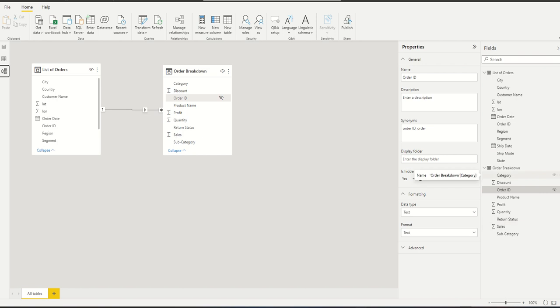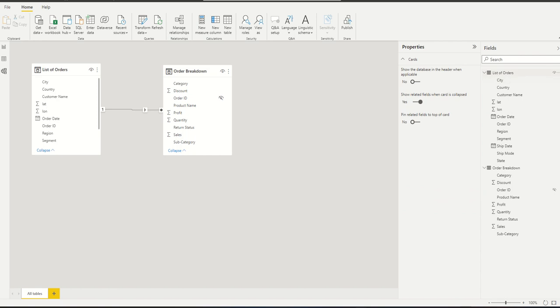This is quite impossible because there is no relationship, since there is an absence of common columns, so Power BI will not be able to establish any sort of relationship between the two data sets. Therefore, we will not be able to build visuals using columns from both data sets. So this is what we must remember while building this.